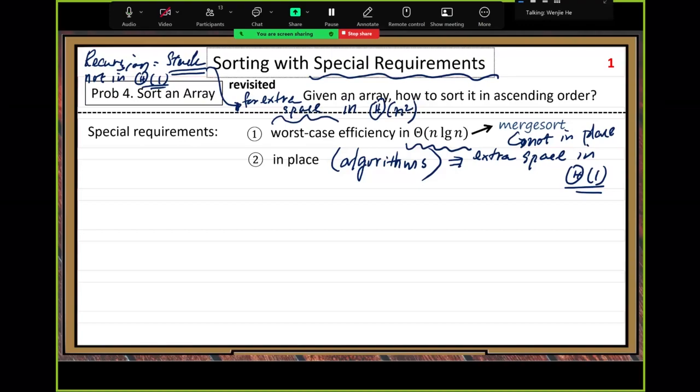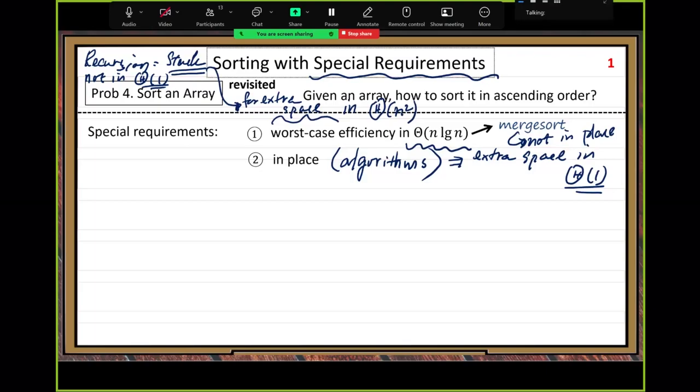If you cannot control it, then it's not in place. If you can control the depth bounded by a constant, then you can make it in place. But to do that, you need to do some special management work to reduce the depth of the stack.